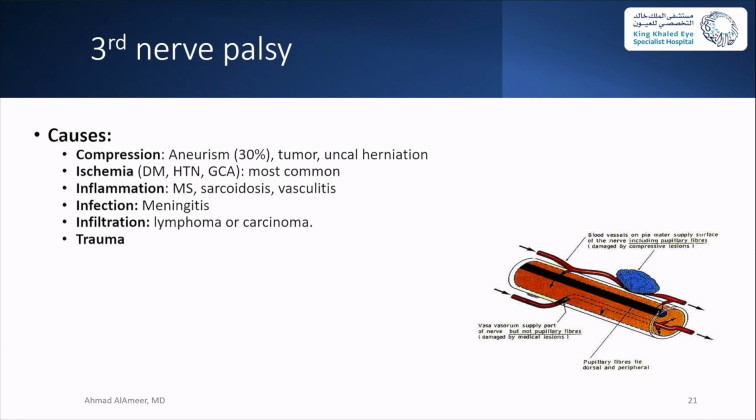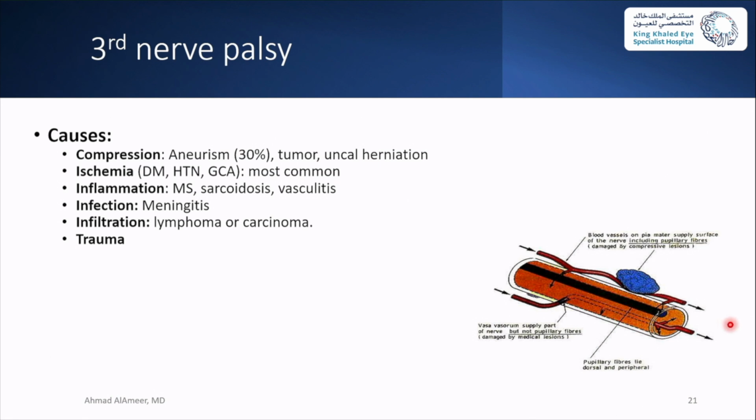In real life, this differentiation is not totally correct. So I will just explain to you. Pupillary nerve fibers are in the periphery of the third nerve, more precisely in the medial aspect of the third nerve. So if there is an external pressure from a tumor or posterior communicating artery aneurysm, the pupil is going to be fixed and dilated, and we say pupil-involving third nerve palsy.